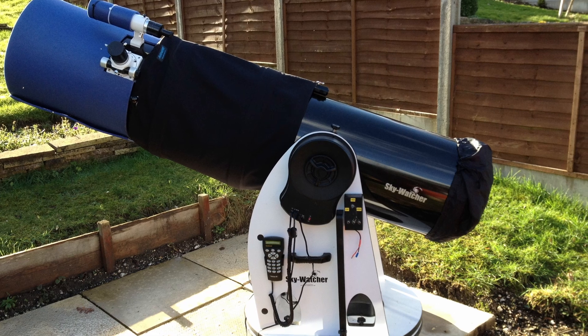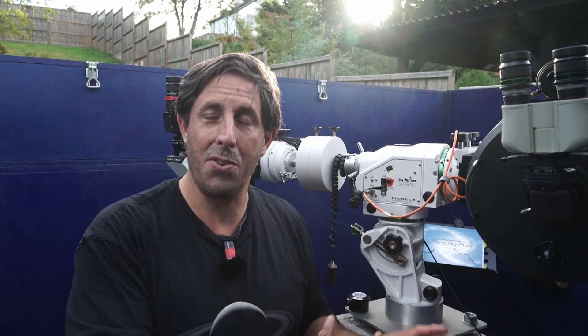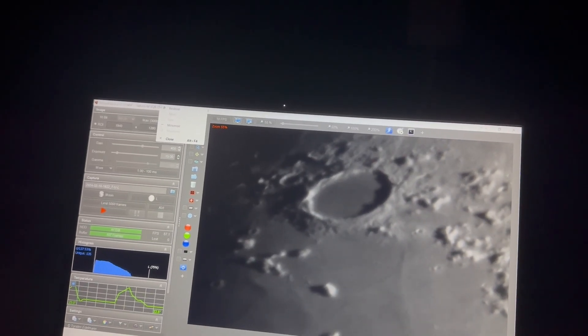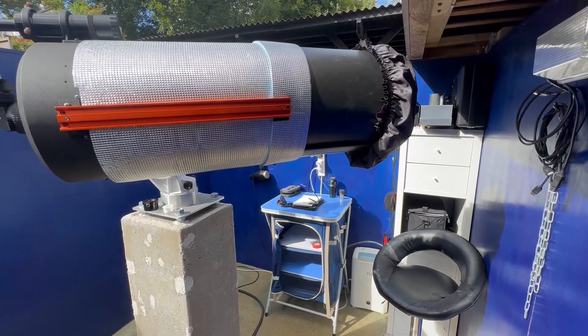When I first had the observatory set up, I had a 14-inch Skywatcher tracking and go-to dob. I put the telescope in here on the floor and I couldn't believe it — I couldn't see over the observatory walls. So I sold the telescope, put a concrete pier in, and then used a second-hand Celestron C11 that I bought from a club member who was trying to use it for deep sky imaging. I now use this for lunar and planetary imaging and observing, and also visual observing. It seems to pack a lot of punch — it's an 11-inch telescope but only two or three feet long. It's very well suited for an observatory where it needs to see over the walls.